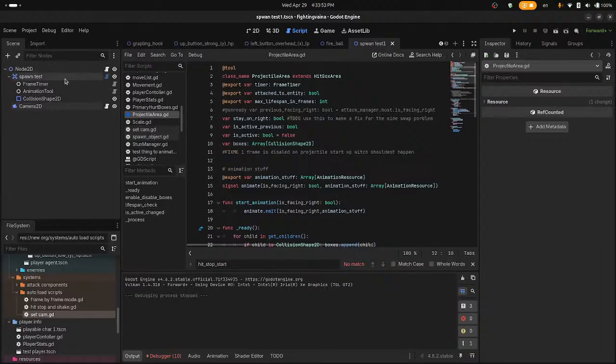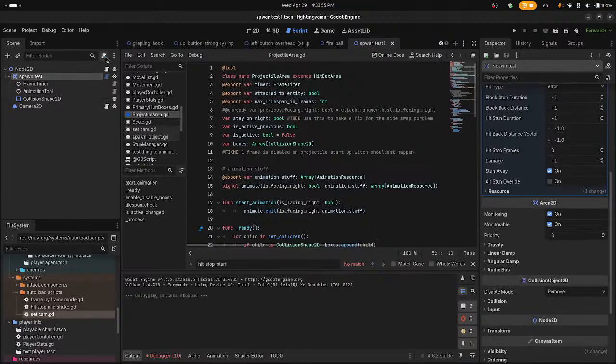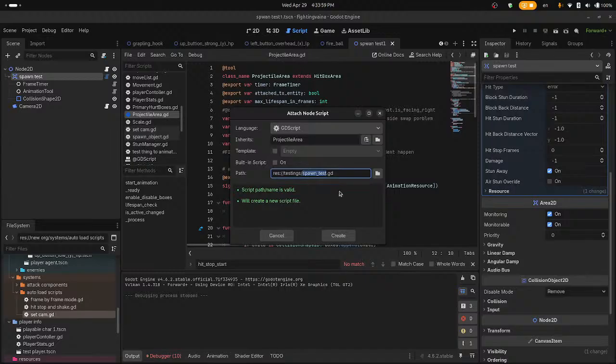How do you make a new script? Testing, spawnable projectile, create.